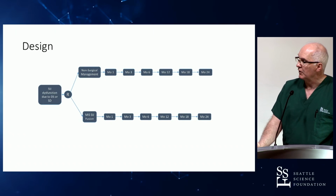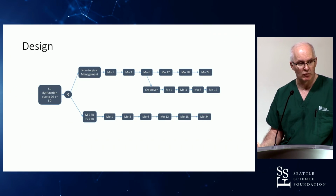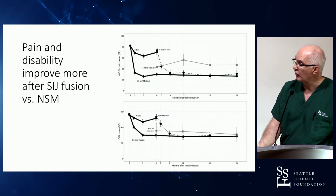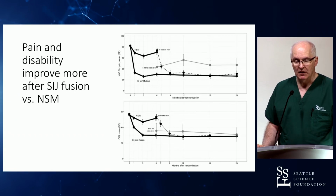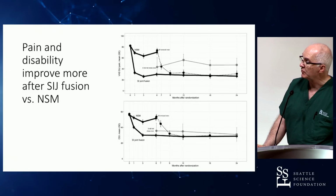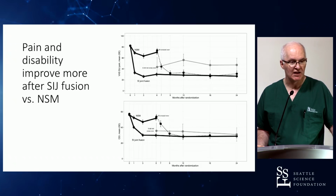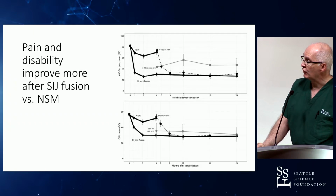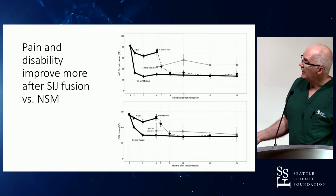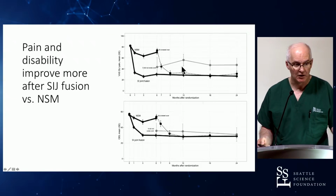So here's the clinical enrollment strategy. At 6 months, we allowed the patients to cross over. We thought that this was the only way to do this ethically and get these patients to agree to enroll in the trial. And here's the money or take-home slide on this. We saw clinically significant and statistically very significant visual analog pain response and ODI improvement. We do not take these patients down to 0. Typically, their ODIs are in the 50 to 60 range, and we cut it in half. And so they still end up with a 25 to a 30 ODI, but it's much better than a 60 ODI. The visual analog pain scales were very significant, and the crossover patients, once they crossed over, they looked exactly like the patients randomized to surgical treatment initially.